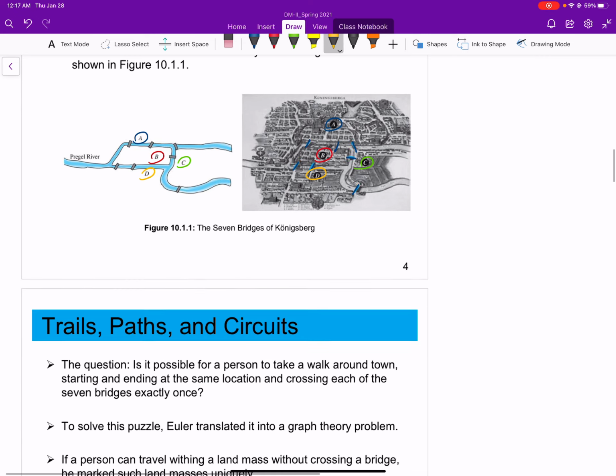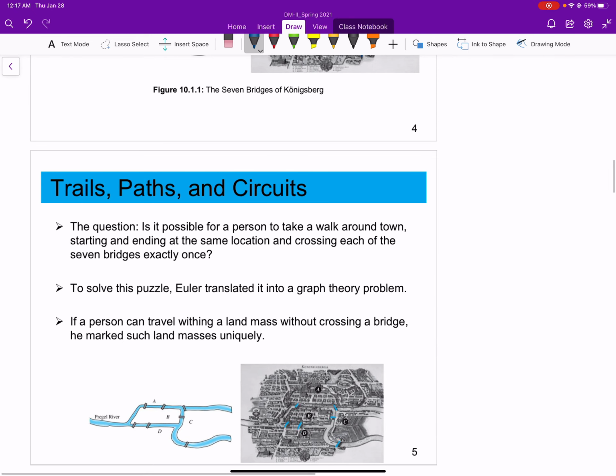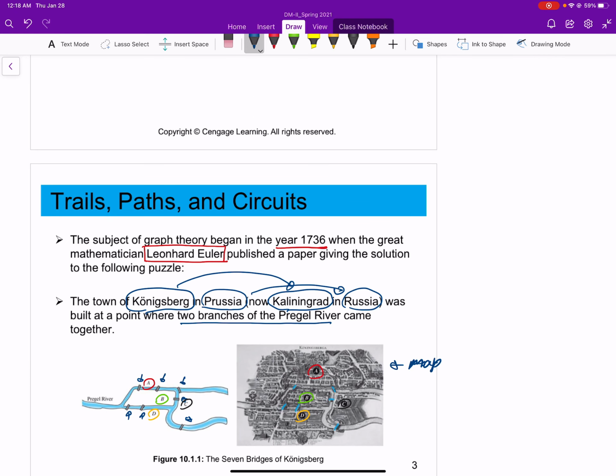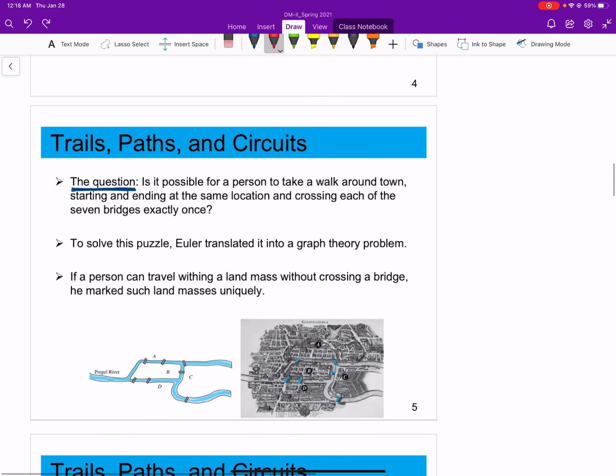All right, so go forward. So this is the question. This was an ancient question, but they couldn't find a solution for this. All right, so this is a very old question that they couldn't find the solution. Finally, Euler came and solved the problem. All right, so can you remember the mathematician's name? Leonhard Euler. And he came and solved the problem. Okay, so let me explain the problem.